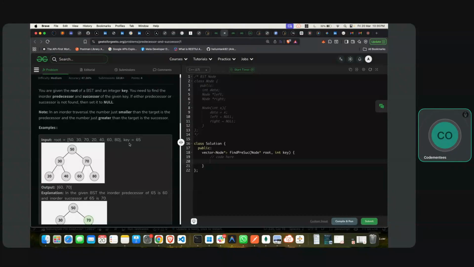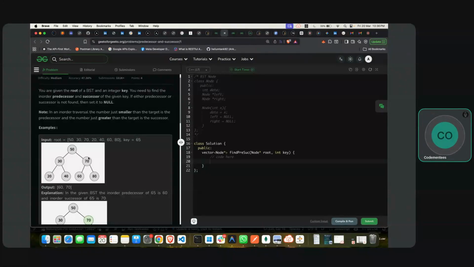When I start traversing, I start with the root node. I check, yes, 50 can be my answer. It is one possibility, so I store it in my answer variable. Then I know if I move towards the left, all the values must be less than 50. But I already found one answer. I can take a value that is greater than 50 but smaller than 65, so I need to find greater values. As I already said, we need to find the maximum value that is smaller than 65.